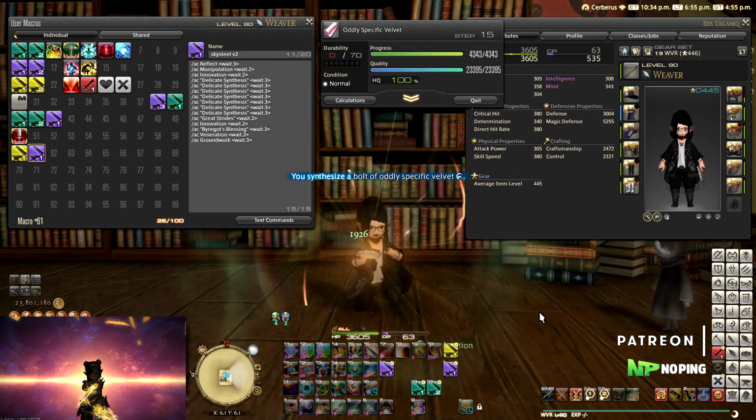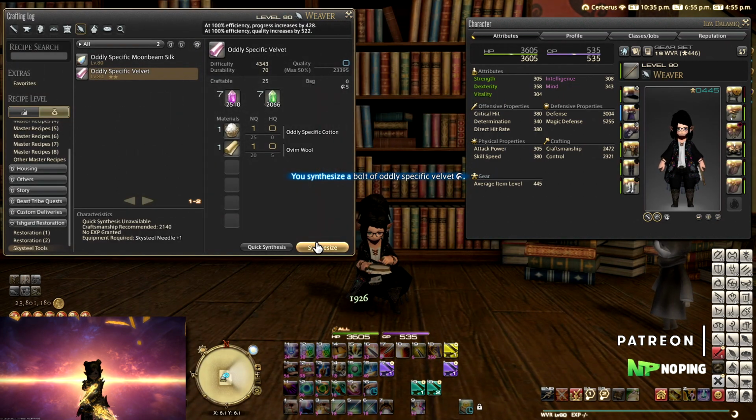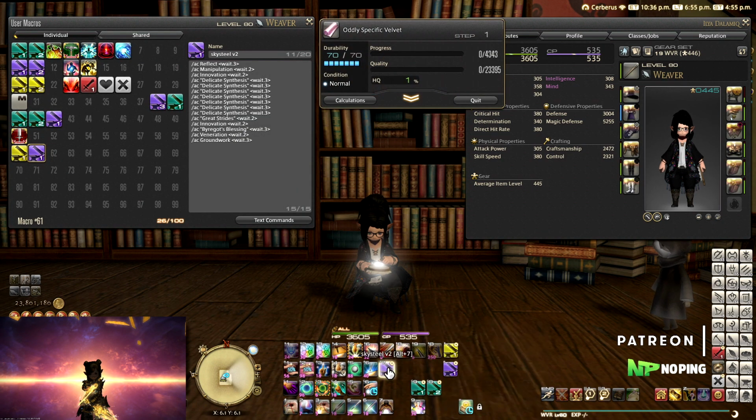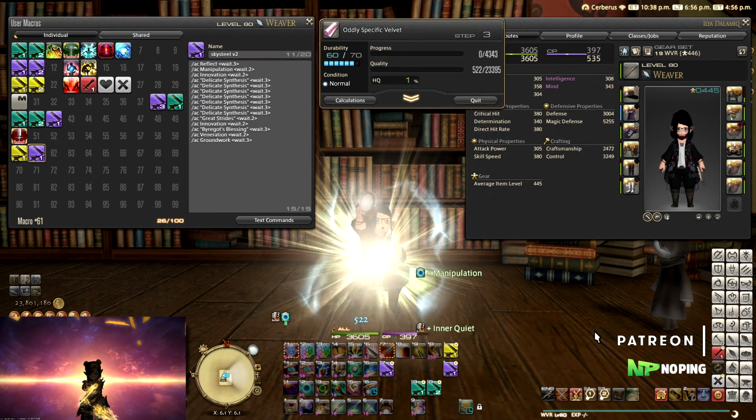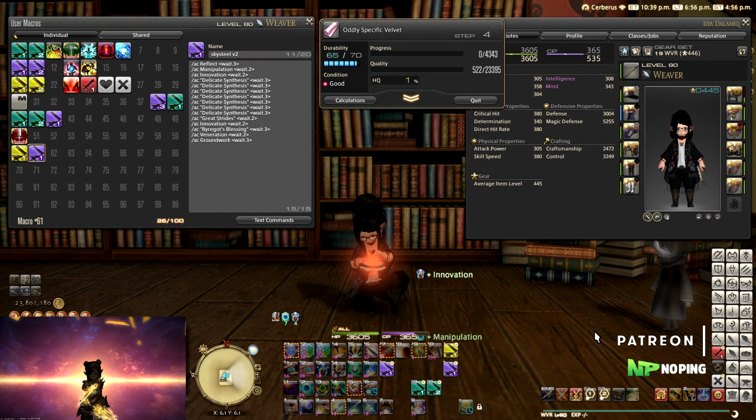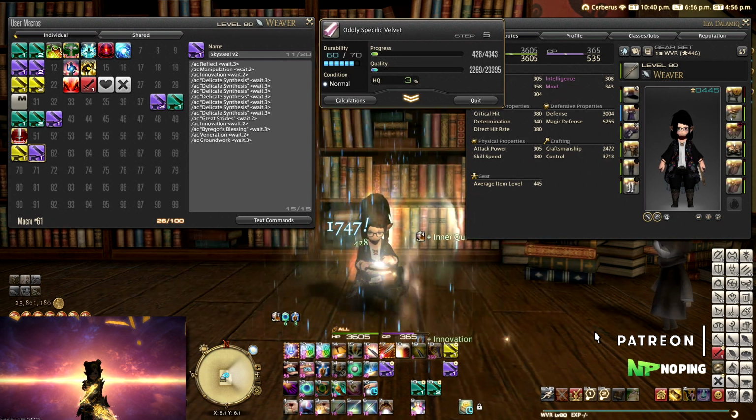Even if I didn't have pentamelded crafted gear, I still wouldn't really have any issues making this thing high quality, because that's very important. Pretty much all of the stuff that you're going to be trading into the NPC to augment your tools needs to be high quality. When it comes down to the crafter stuff, everything needs to be high quality.